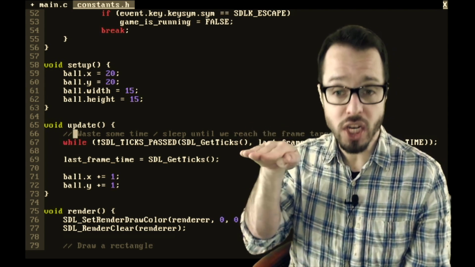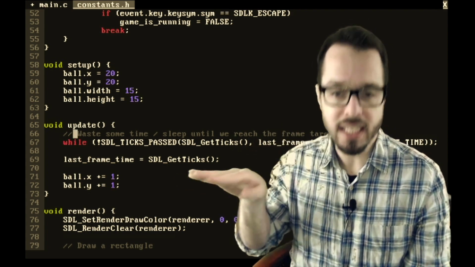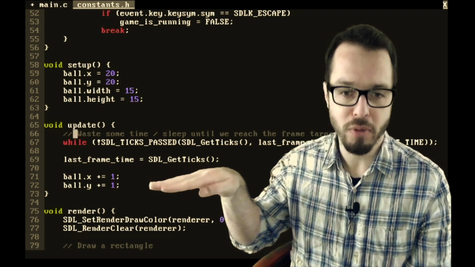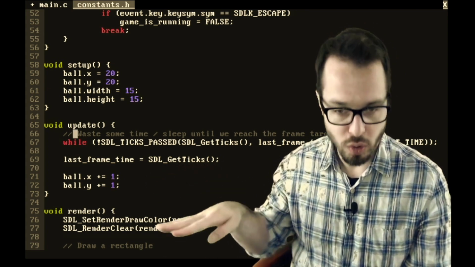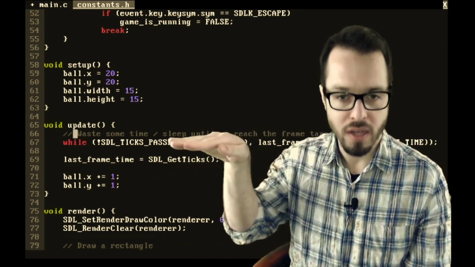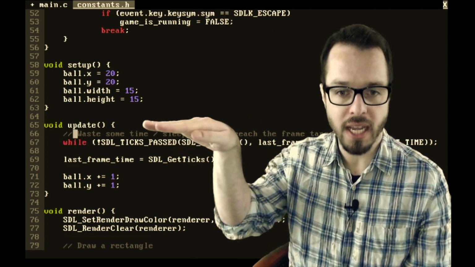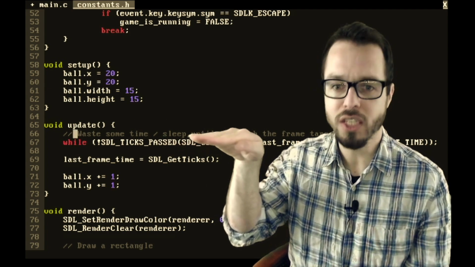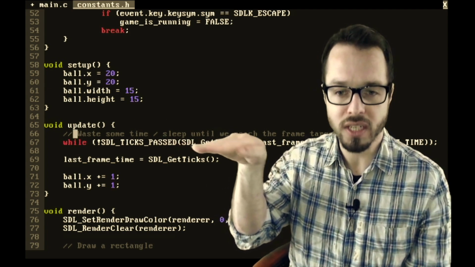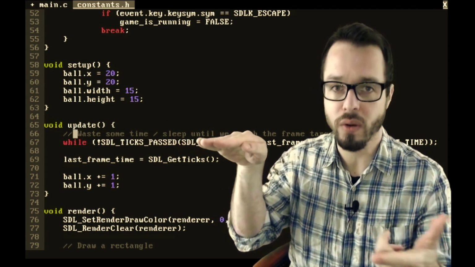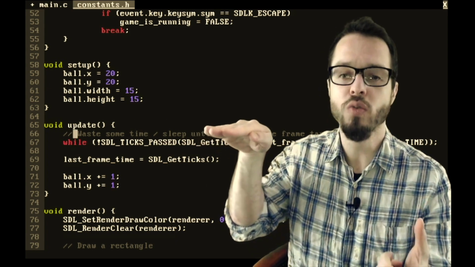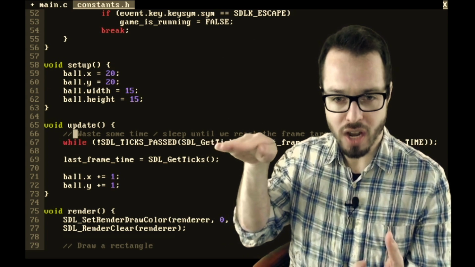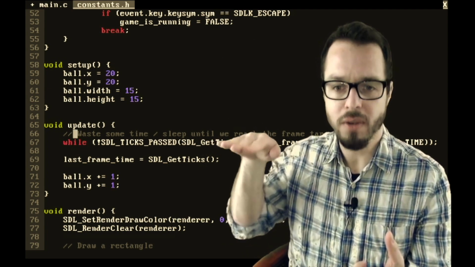As soon as you reach the target time, you release the execution, and then you get the last frame time, and then you update your ball positions again, you update your game objects, you do everything, you render, and then in the next frame you reach update again and start everything again. If everything went really fast, you have to come here and waste more time, wait. As soon as you reach the target time of the frame, you release the execution and update again. Come here, lock again. As soon as you release and reach the time, you update again.